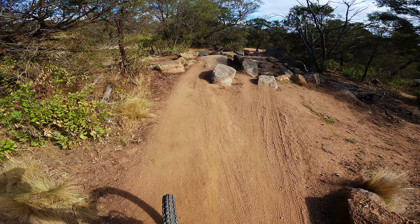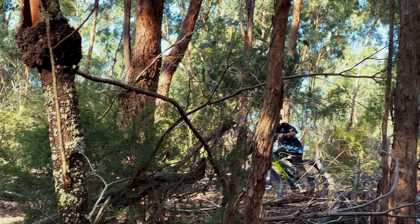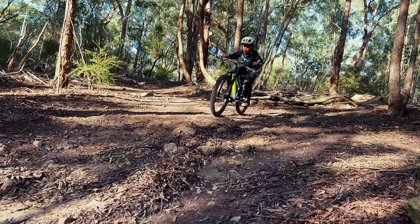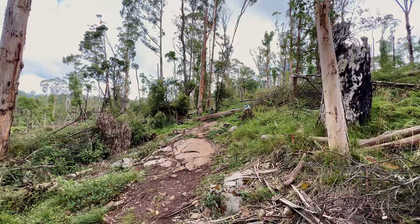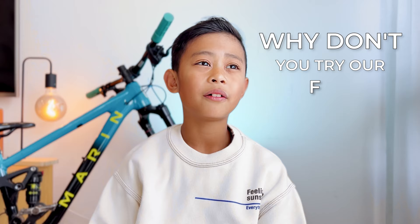I want to ride on bigger wheels because I know it makes my ride faster, but the problem is the bigger bikes are, well, too big. I've been riding my Norco Fluid FS1 for a year now. It's a 24-inch full suspension bike and it's really cool. It let me try out some new trails and I was able to progress my riding a lot, but the harder the trail gets, the more I wish I had bigger wheels. But still, I'm too small for a full-size 27.5. That's when the folks at Bikes Online gave me an idea: why don't you try a full suspension Marin Rivzone 26? And of course, I said yes. I'm going to tell you all about it. Let's dive right in.